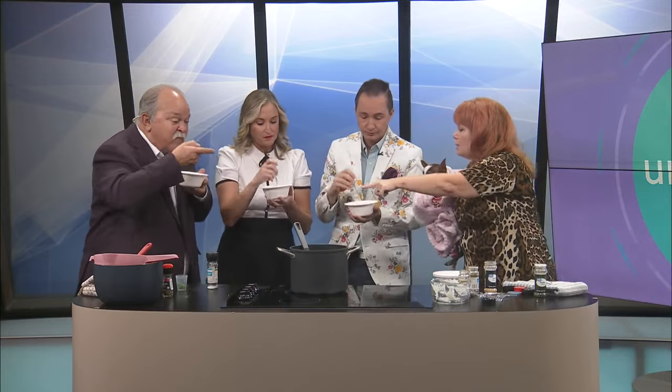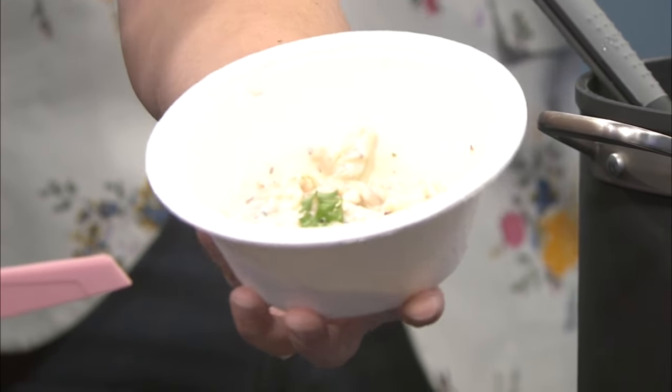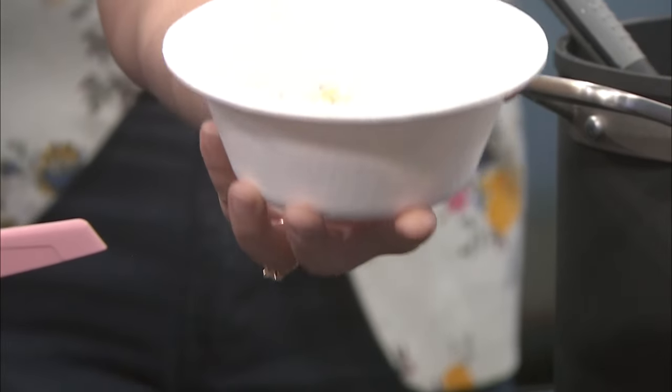And a little parsley there. Don't forget your parsley. Oh, top it off with some parsley. There's your parsley. I don't know if you can see how beautiful that looks. I'm trying to give you a little looky-loo, everybody. Absolutely delicious. It is. How easy was that? I love that.